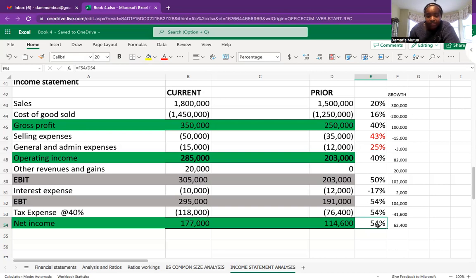So guys, that is how we analyze the income statements to see how we're performing as an organization. Maybe against a competitor of a different size, to see how different segments in the organizations are doing. Also to see how subsidiaries are doing, one subsidiary vis-a-vis the other, or maybe the organization as a whole.